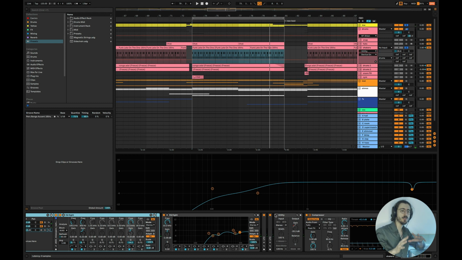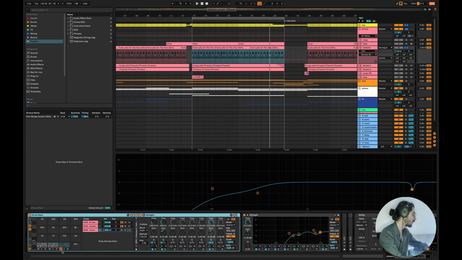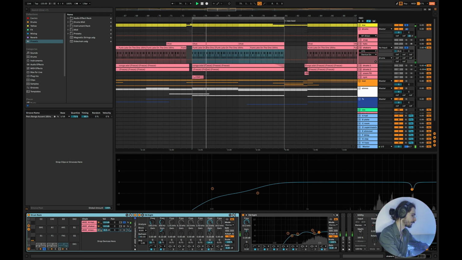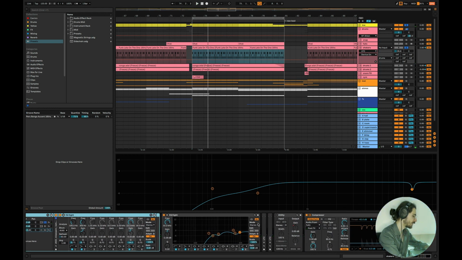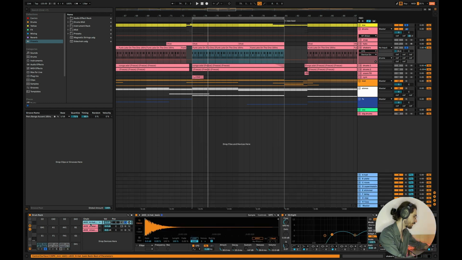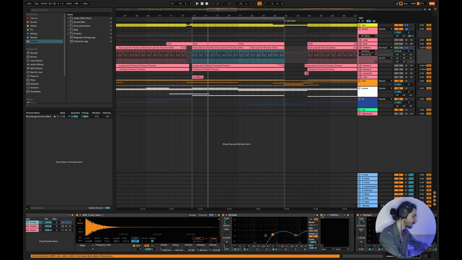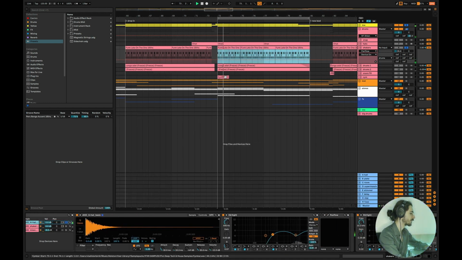The shaker loop here sounds really alive, like it has a lot of movement, and I'm going to show you the secret, what I've done. So let me solo actually the main one. There are a couple of techniques that I used. So for this one, this is how it sounds.